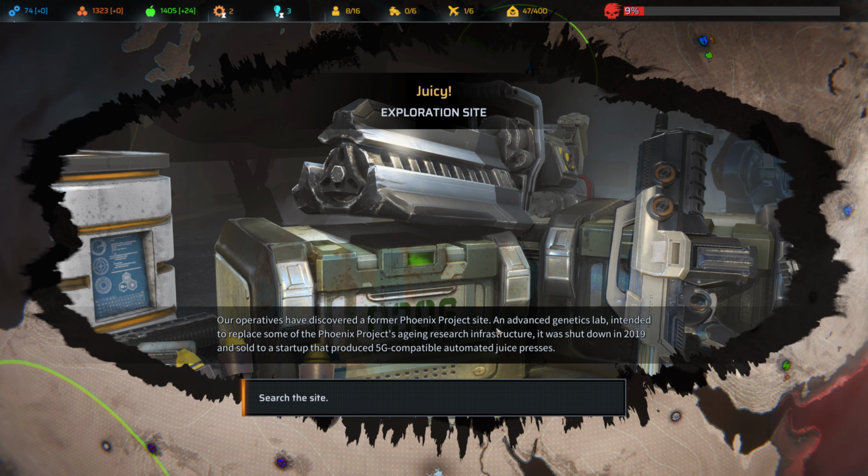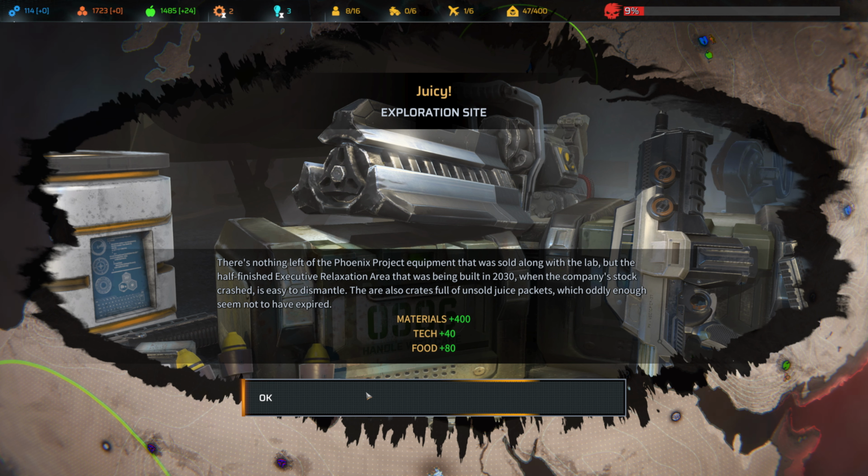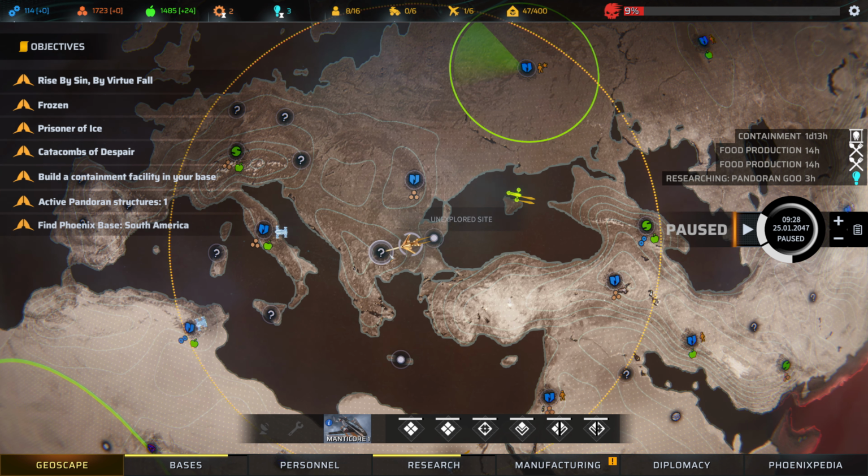Okay, our operatives have discovered a former Phoenix Project site, an advanced genetics lab, intended to replace some of the Phoenix Project's aging research infrastructure. It was shut down in 2019, and sold to a startup that produced 5G compatible automated juice presses. Nice. More tech, alright. There's nothing left of the Phoenix Project equipment that was sold along with the lab, but the half-finished executive relaxation area that was being built in 2030 when the company's stock crashed is easy to dismantle. There are also crates full of unsold juice packets, which oddly enough, seem not to have expired. Well, sweet.